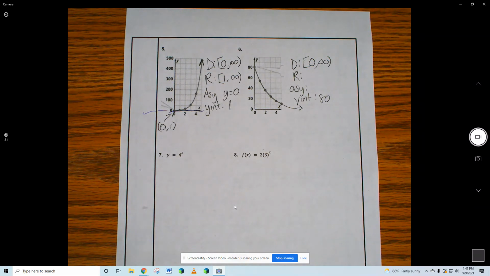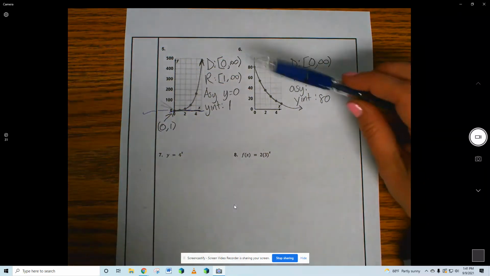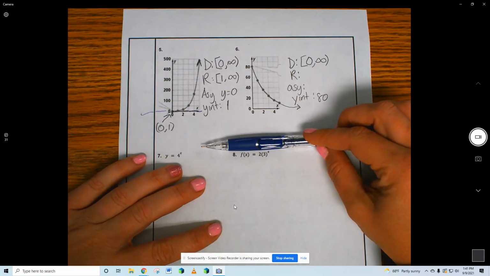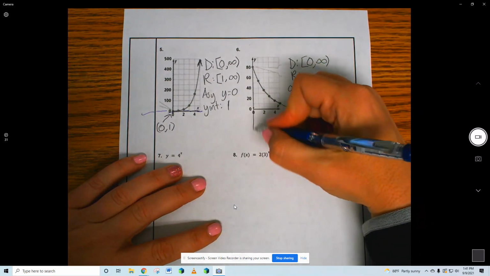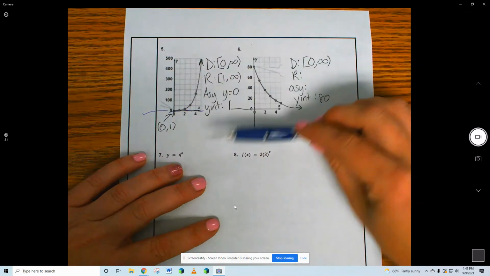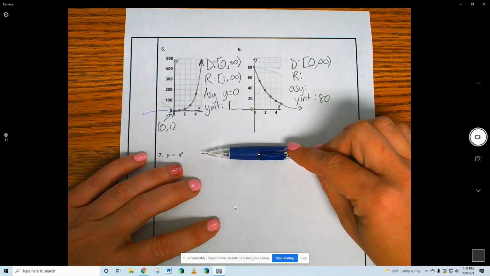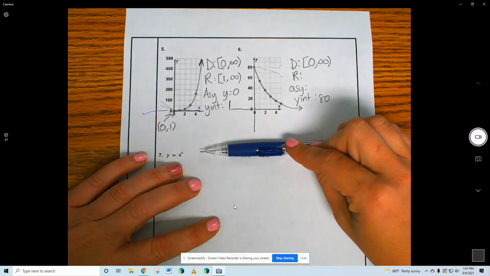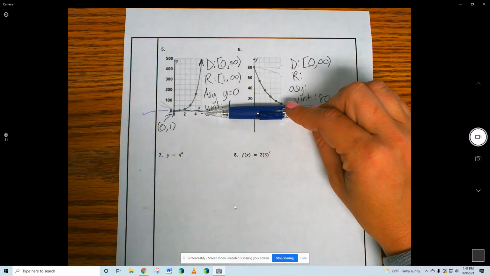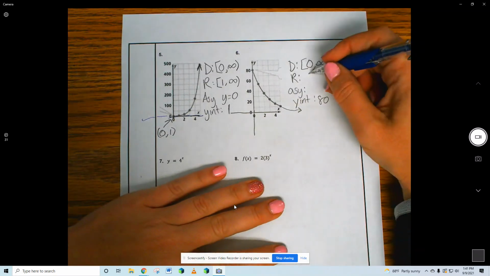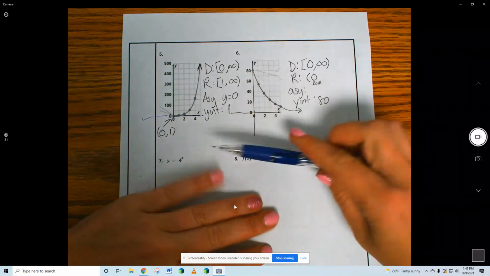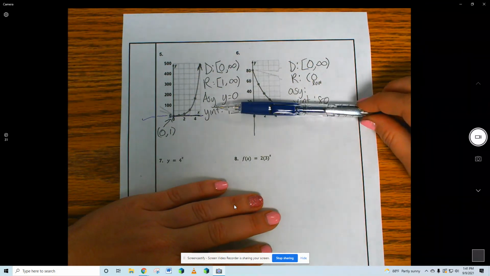Low to high. This is special. No negative, low to high, right? You guys realize this graph goes like this, but I just don't show you anything else except for low to high. Range. Okay, it doesn't really hit 0, but it gets so close. So I get to do parentheses 0, low. That's the low point. And then up, up, up.